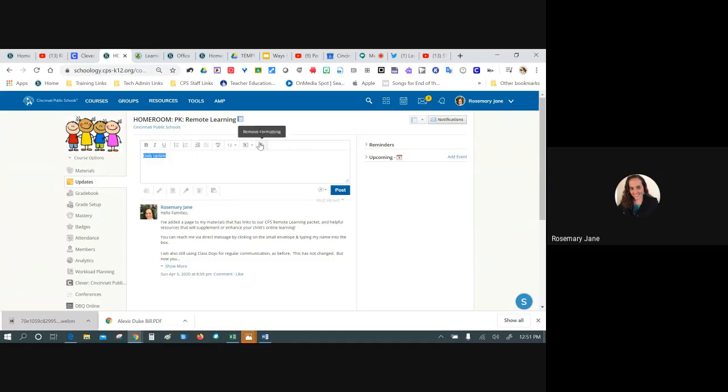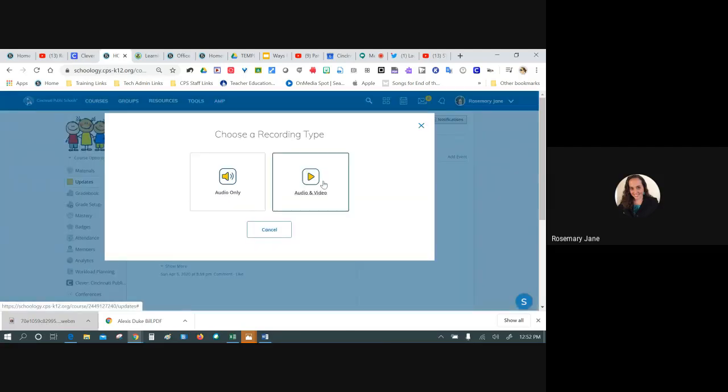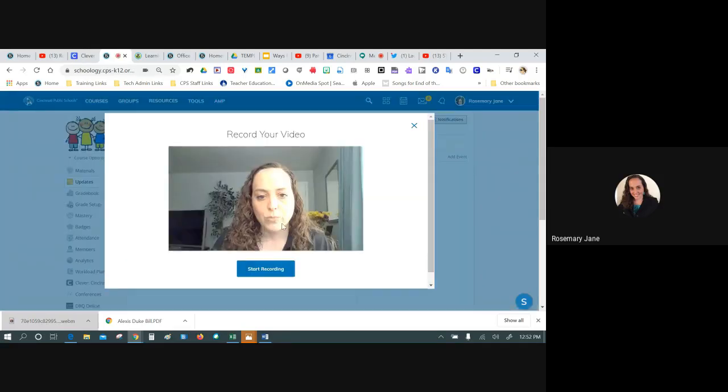You have a little bit more limited features with text editing in here. Font only goes up to 14. There's a bullet list, but there's a little bit less tools here. And the insert content doesn't have the images I was showing you. I have a way to make your updates pop, but that's going to be a different topic. But I do want to show the microphone here. I can record directly into my update.